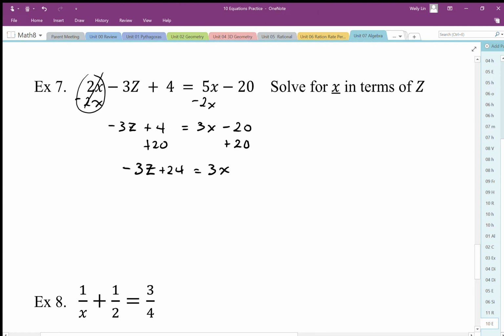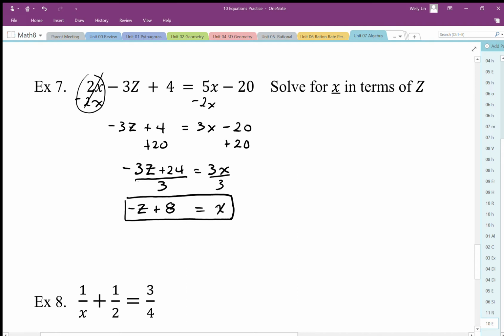Well, I have 3x's here. That's all this is, 3x's is equal to this. So I've solved for 3x's in terms of z, but I now want to get rid of that times 3. I can get rid of the times 3 with a divide by 3. I just have to remember that I have to divide everything by 3. So here I have x, negative 3z divided by 3 is negative z. 24 divided by 3 is 8. So I'm going to end up with plus 8. So there it is. There's my answer. I've solved for x in terms of z.